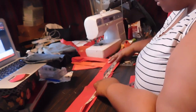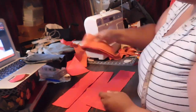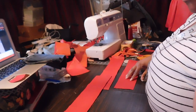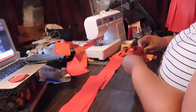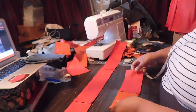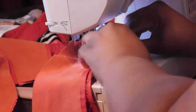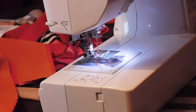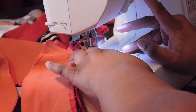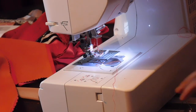So once I've done that, I laid these pieces out and decided which piece I wanted to be the front and the side, so that I didn't have a whole bunch of smaller pieces. I had one long piece that goes across the front, and then the smaller pieces can vary around to the back side. And then I cut one of these pieces in half to go towards the end so that that can be my fold over so that I can add my snaps. Once I finished that, I sewed these pieces right sides together so that I can go back into the skirt and sew down those panels where they overlap.